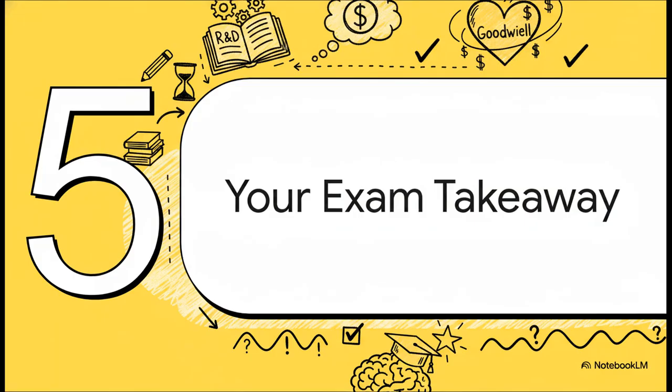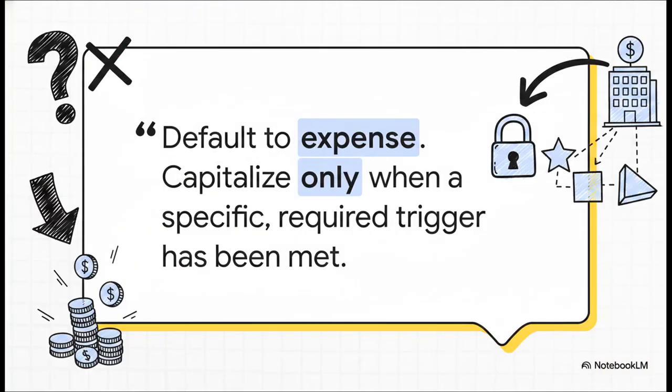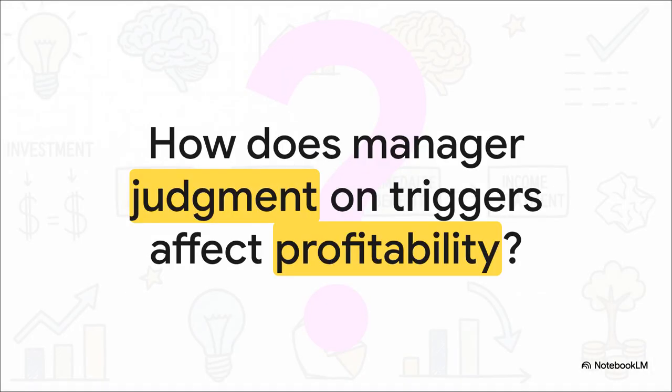We've talked about the R&D default, the exceptions for software and goodwill, and all the key trigger points. But it all comes down to one simple, powerful idea you need to take with you on exam day. Make this your mantra. When you are staring at a cost on the exam and you feel that moment of doubt, what's your default move? You expense it. Capitalization is the exception, not the rule. You only get to capitalize if you can prove you've met a specific, required trigger. If you can't, you expense it. End of story.